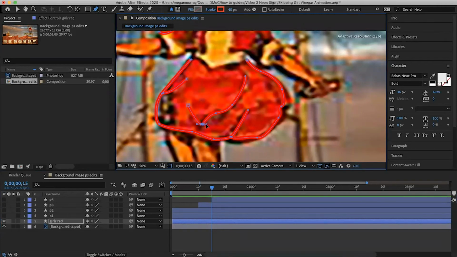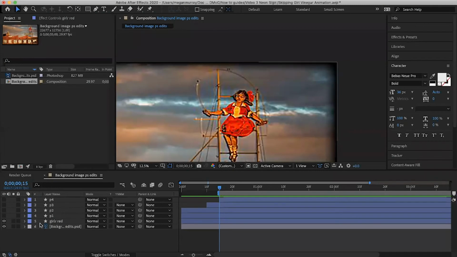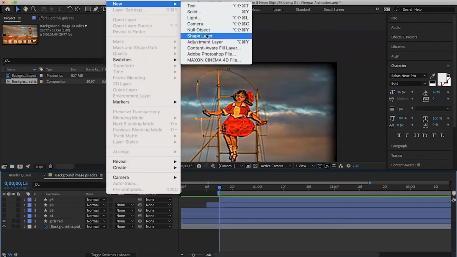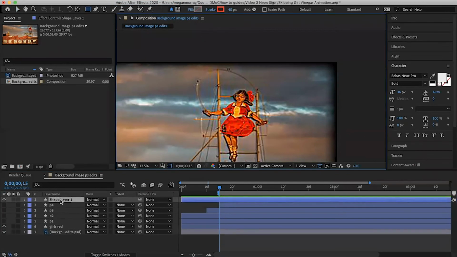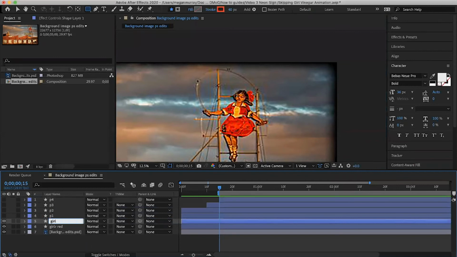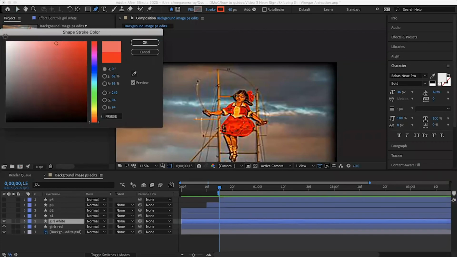I'll also create individual layers using the shape layer for the different colors. So I believe there's white and yellow and green and blue as well. They'll each have their own layer. Zooming back out now, this is the end result for the red layer at the bottom, which I'm toggling on and off here using the eye tool. As I mentioned here, just create a new shape layer, drag it to the bottom of the layer stack, and I'll rename it Girl White. When I add the stroke to this layer, I'm going to need to make sure that the color is also changed to white.